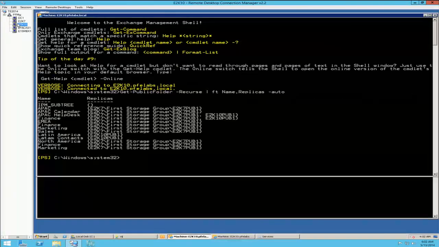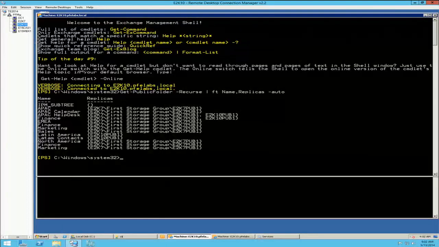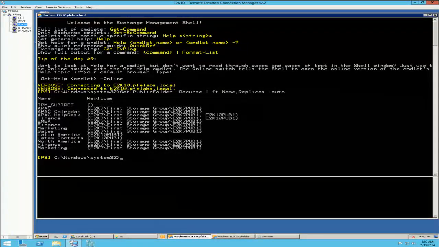Let's take a look and see. Finally, our list has come back. So we have a very small public folder infrastructure. I'm sure this does not resemble most of your infrastructures. For demonstration purposes and to ensure that this goes off, hopefully on time, we have a smaller environment here, but the steps are essentially the same for larger environments as well. Perhaps just a little more planning and a little more time.